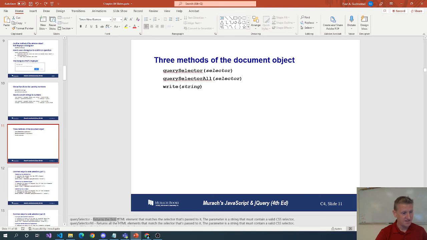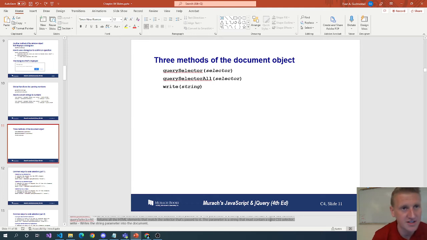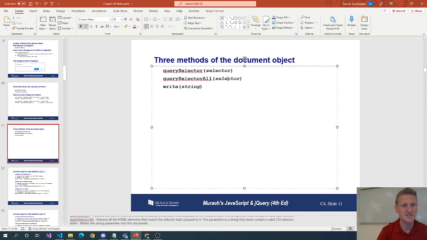So again here, querySelector returns the first element. querySelectorAll returns all the elements that match the selector. It has to take a valid CSS selector. So you could do all these complex CSS3 selectors that we did: child selectors, descendant, grandparents, parents, general sibling. Remember the 30 CSS selectors that you must memorize? Remember that article you looked at and you learned all these various CSS selectors? Well, you can select your HTML using all of that.